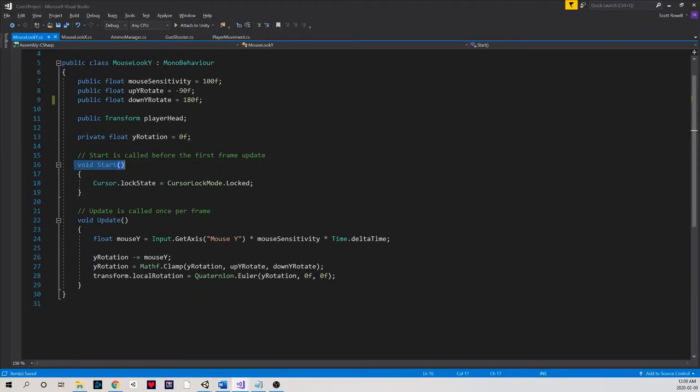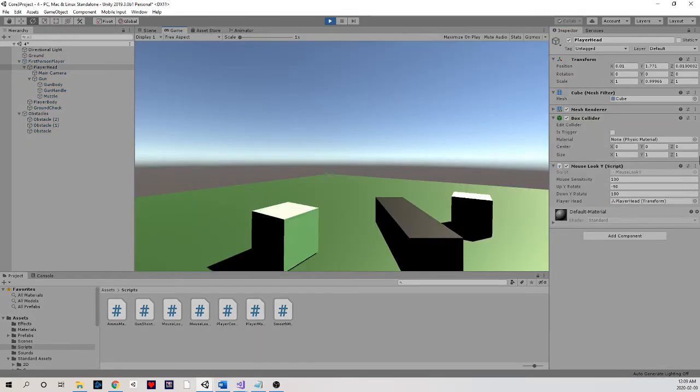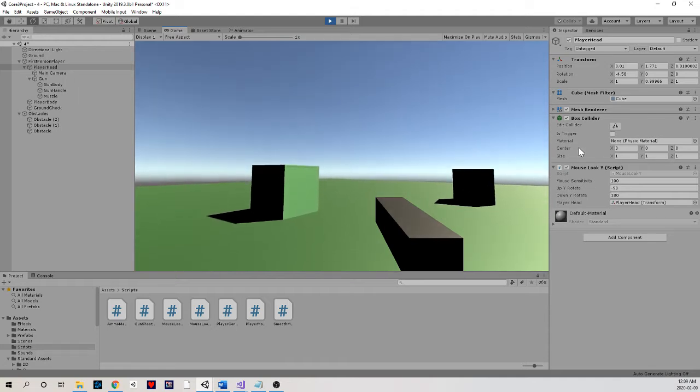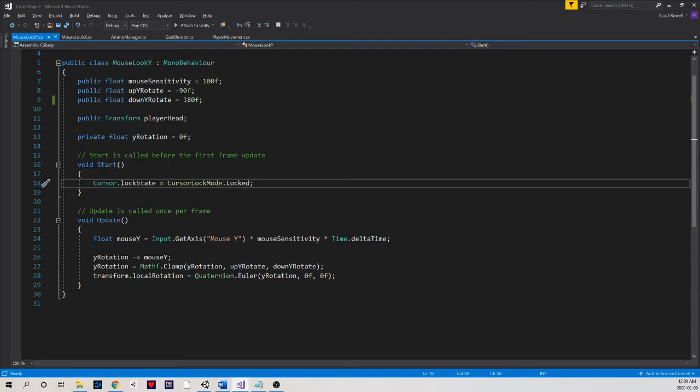So at the start, I'm running this custom piece of functionality, Cursor lock mode locked, to set my cursor lock state. This is what allows my cursor to disappear when I'm in play mode so that I'm not looking at other windows and I'm just moving my scene. Now, you see on my second monitor that it kind of goes off the screen on the side here, but when I'm in the screen, we don't see the mouse. It's locked to the screen. And when you play it on your single monitors, it should just lock perfectly each time.